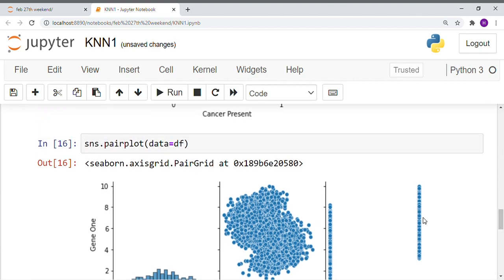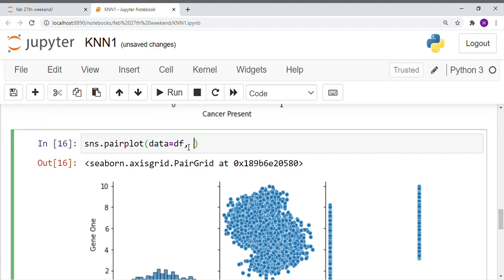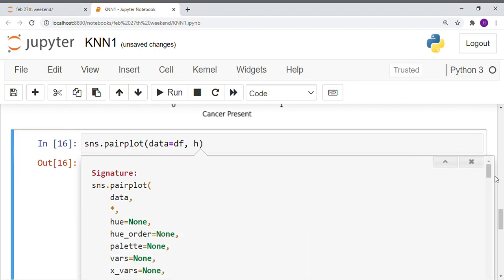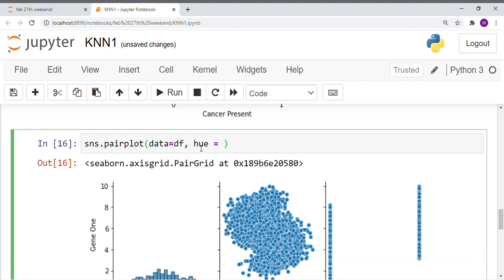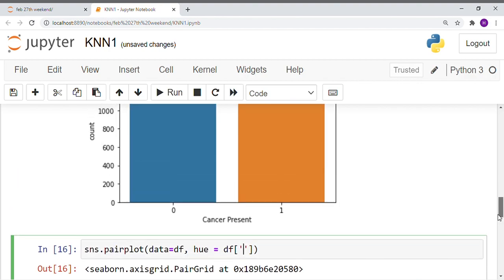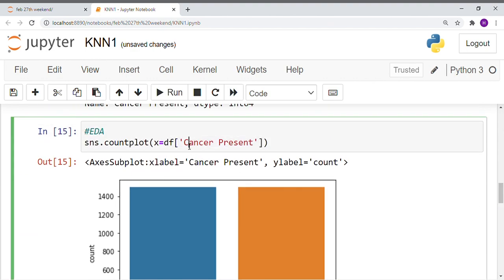Alright, so now I'll also give an option called hue. Let's say I'll grab that code, which is hue in this case. Hue is equal to, I'll say it is df of cancer present. I'll copy this just to save my time.